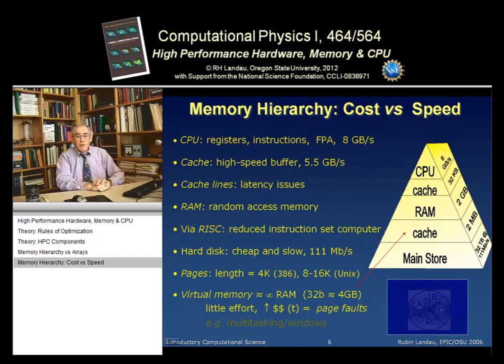Finally, there's virtual memory. And virtual memory was a blessing back when I was a grad student and computer memories were ridiculously small, and we had to worry about programming everything to fit into 16K words memory or 32K word memory, and that was very hard. And then this idea came out that, wait, view memory as if it's infinite, and then if the word doesn't fit in memory, the computer will just automatically swap it in. So it's like virtual memory, and virtual memory is just about infinite. Today, on a 32-bit machine, there's about 4 gigabytes of virtual memory. And that's, you know, that's a huge amount.